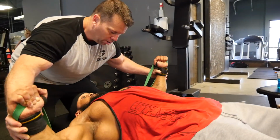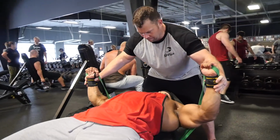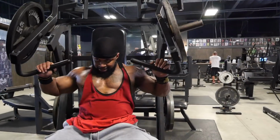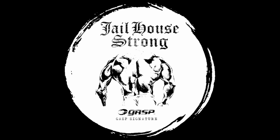Finally, onto more of a time under tension type of deal here, where I'm manually resisting down on the flies, a minute straight on the incline. That's a holistic, taxing chest workout. All day. Oh! There you go, right there, perfect.